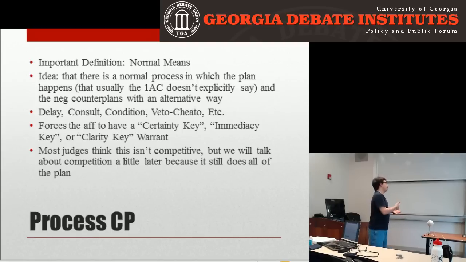And so, there's a lot of theoretical objections to this counterplan, but people will still read it. And the same thing goes for these other types of counterplans, because they always will result in the plan, but the process in which it results in the plan is different than what the 1AC says. So can anyone think about why, if someone said, you know, we should do the plan, but we should run it by China first, can anyone think of a reason why that might be legitimate theoretically?